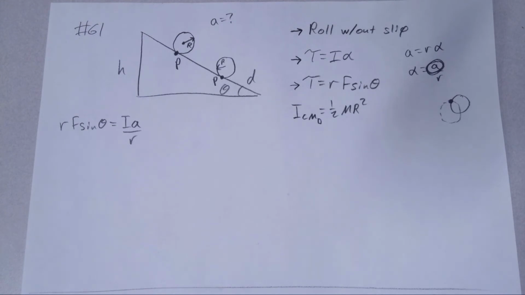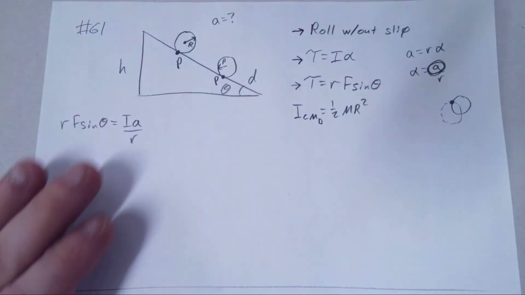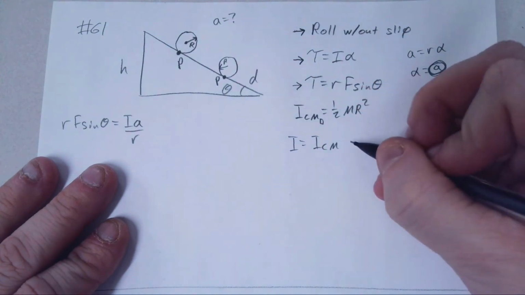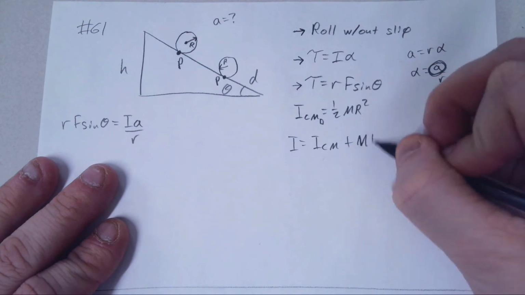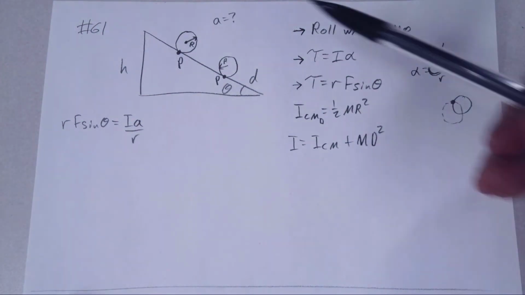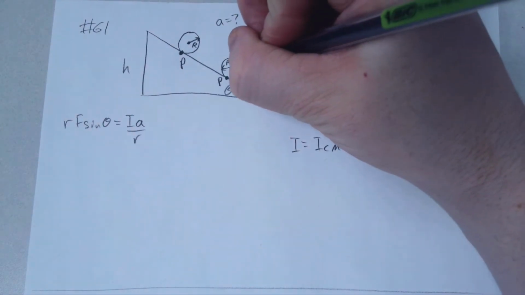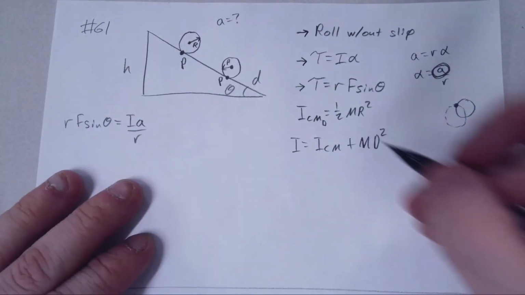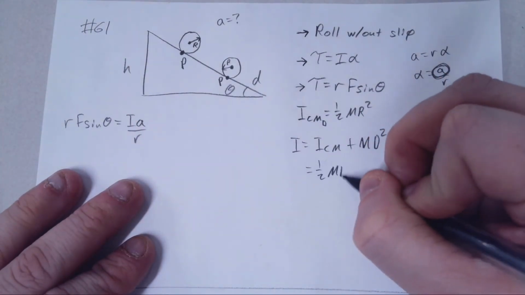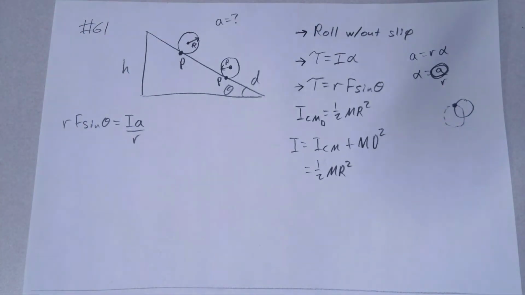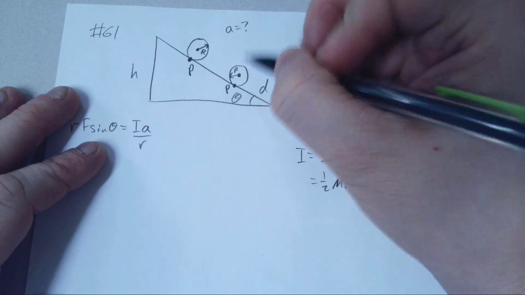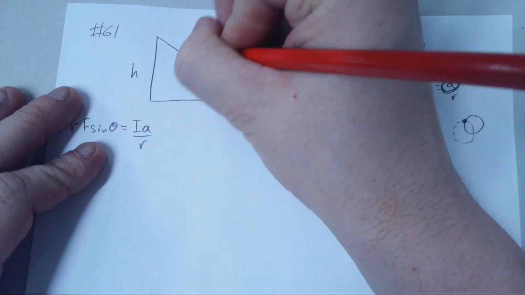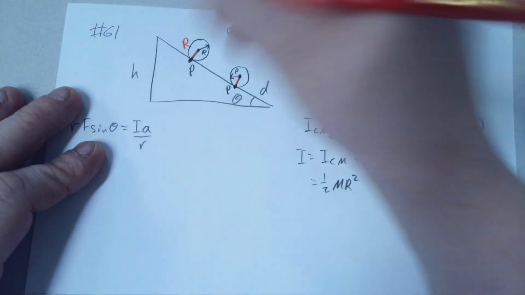We need to figure out the moment of inertia about point P, where we're in contact. Once again, using the parallel axis theorem, I equals I_cm plus md squared. Once again, d is how far we are moving ourselves from the center of the axis of rotation. We already know the moment of inertia of a uniform disk about its center of mass is 1/2 mr squared. And we're displacing ourselves off that distance, and that distance is known as r.